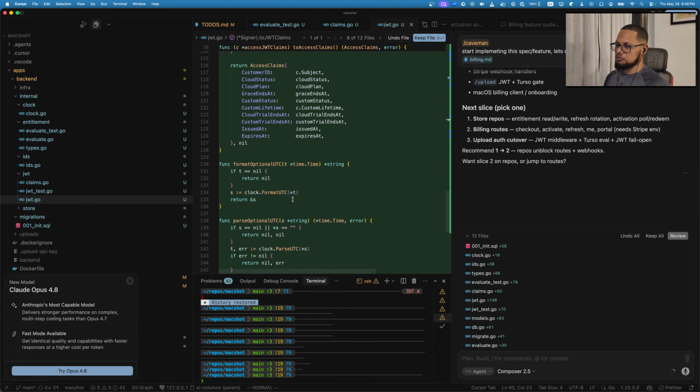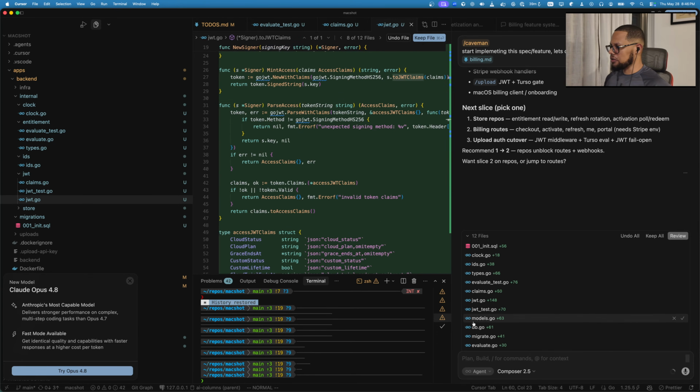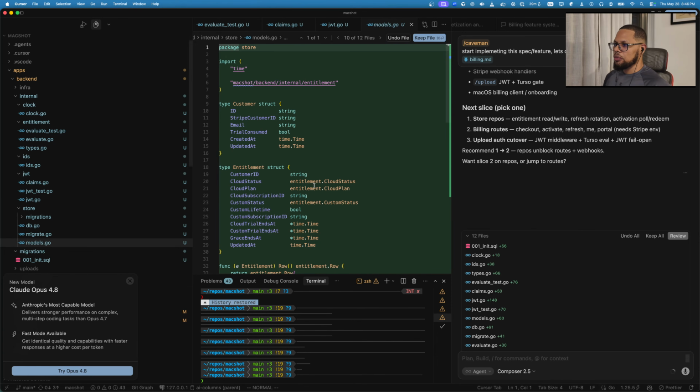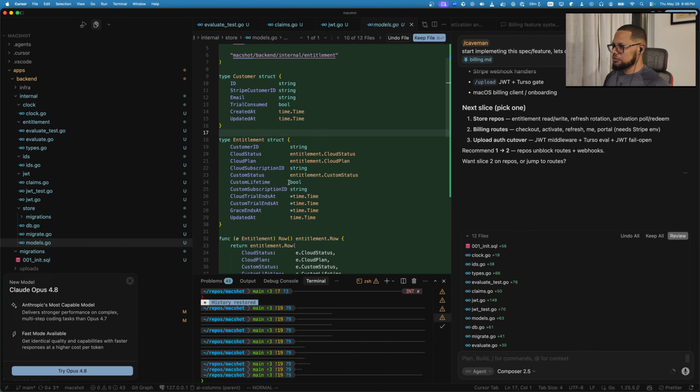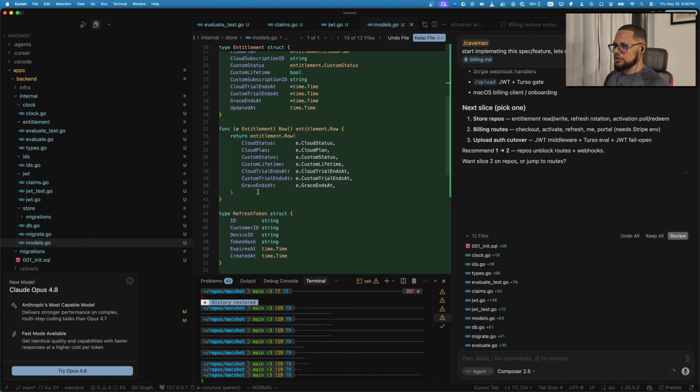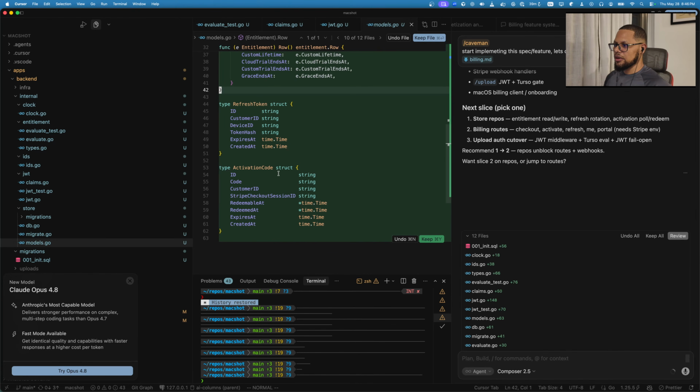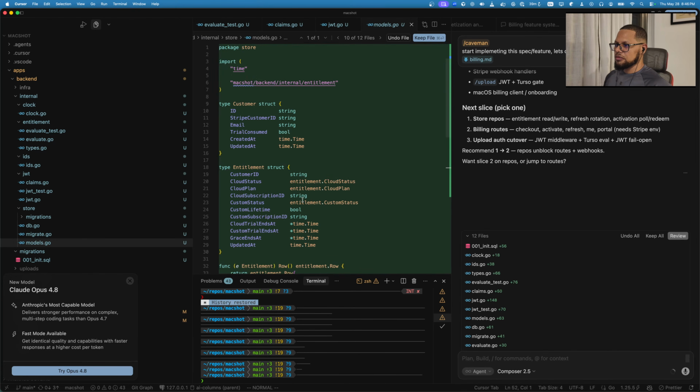Looks very good. Models, we have our customer, nice, entitlement struct, and everything. Good enough. And we need to add the soft delete with the deleted at method.